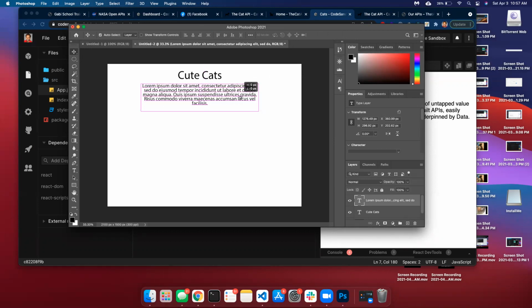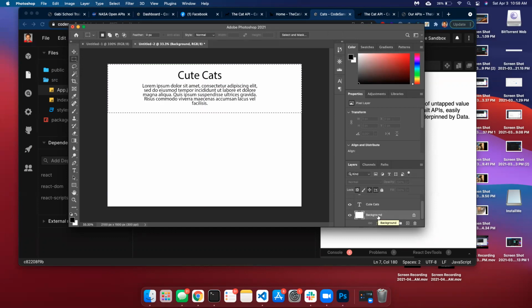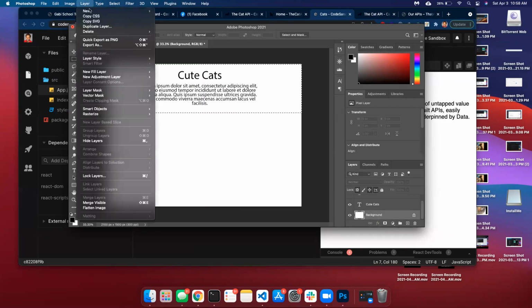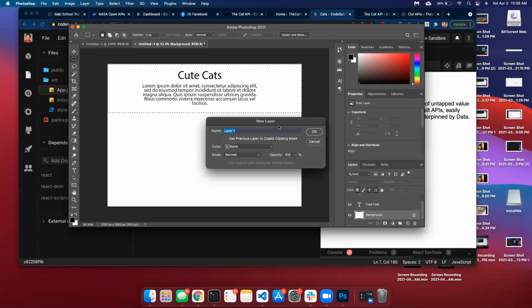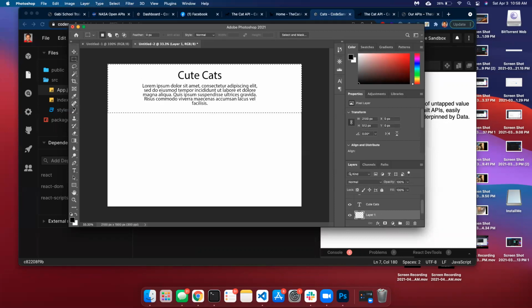So I want to show the image in a way. You could show it just as a basic image here if you want. You could show it in a separate area. So for me, I'm just going to put this section in color. I'm just going to say this section is one color. The size is not going to be the same. So I'm going to add a new layer. I'm just going to go to layer, add new, and just change the color here.